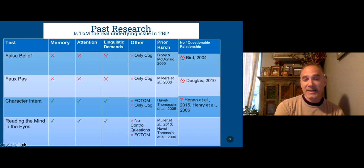However, there have been obstacles in the testing that was used that really confounded the results. For the most part, these tests were not developed for the traumatic brain injury population. In fact, they were developed for other specific populations, and as such were embedded with executive functioning features, linguistic demands, and memory demands, all of which are known to be disrupted in traumatic brain injury. Similarly, other studies did not find a correlation between theory of mind and traumatic brain injury. So there was a clear need to research this further and see if such a relationship might exist. Another drawback to previous research is that there has not been a study that looked into the different components of theory of mind, cognitive theory of mind and affective theory of mind, in an adult traumatic brain injury population.